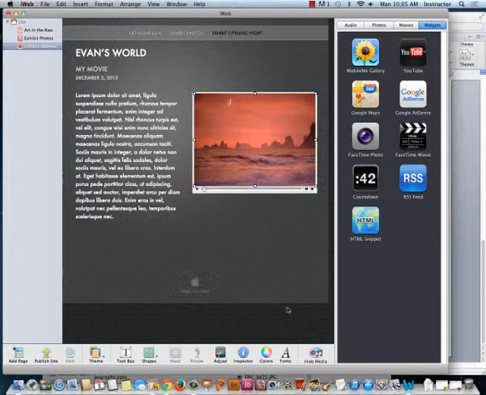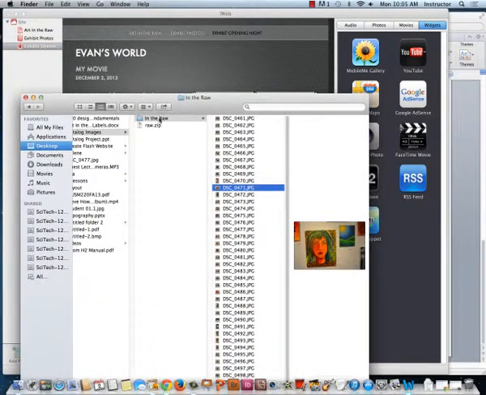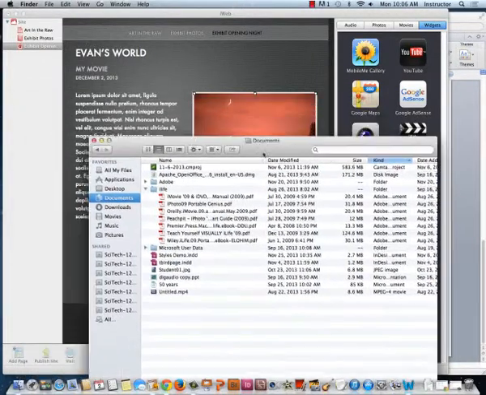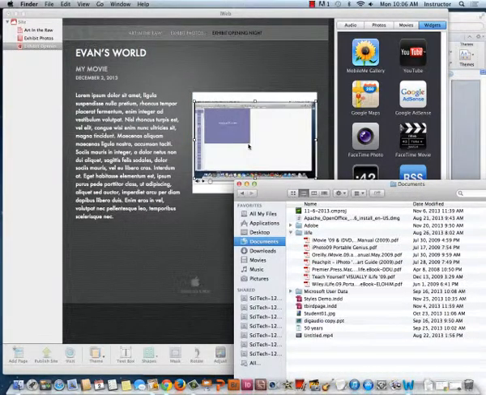Now I've got a movie here, but I don't want to show somebody else's movie. I'm showing something from Art in the Raw. Now I don't know if I have any movies on here. Just give me a second. I'll try the untitled MP4.